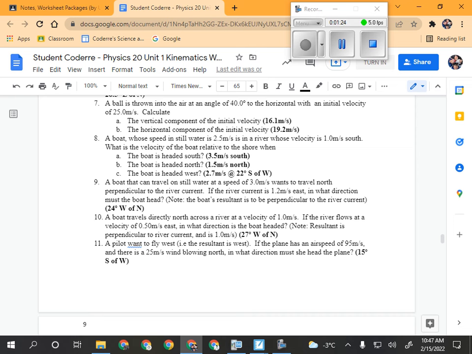You can call them up on your phone because they're in the document for Unit 1, the Unit 1 worksheet booklet, because I do want to go over some more boat questions with you. Looking at today's quiz, it looks like we kind of get this whole vector component addition thing, which is good. I'm just going to practice it a bit more, but also introduce some of the different types of questions that can come up.